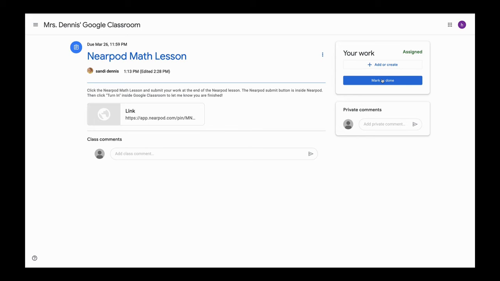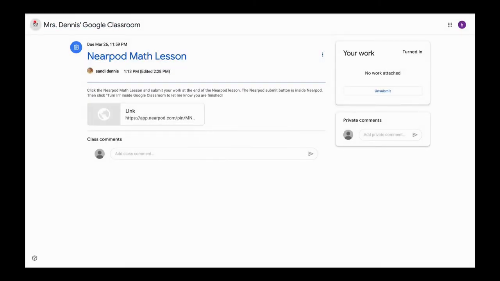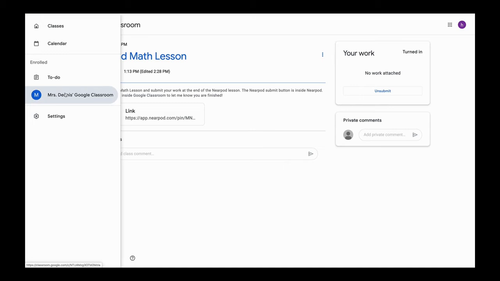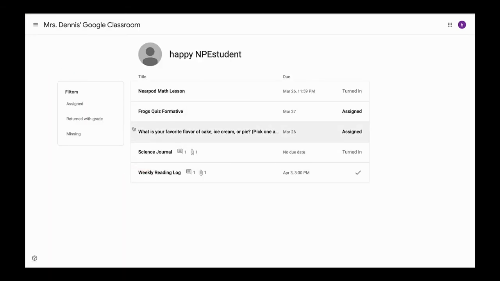Okay? So I would click Mark as Done, and it says you didn't attach your work, but that's okay because I had to submit in Nearpod, so I'm going to click Mark as Done. Then when I go back into my classroom and click on my work, I will see that I did turn in my Nearpod math lesson because I told my teacher it's done.